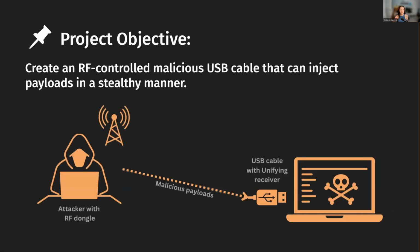So our objective is to create an RF-controlled malicious USB cable. This could be any cable, right? It's like a random charging cable that you find. The idea is that you would plug that into your device, and then an attacker lurking around somewhere could inject malicious keystrokes.